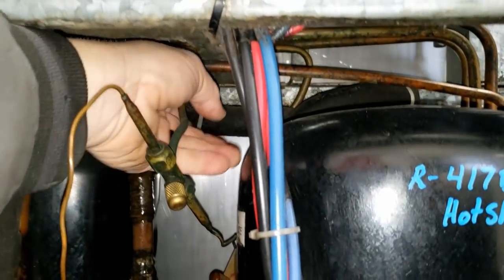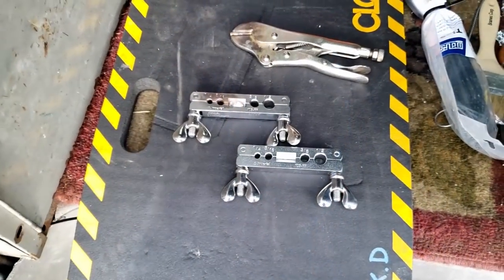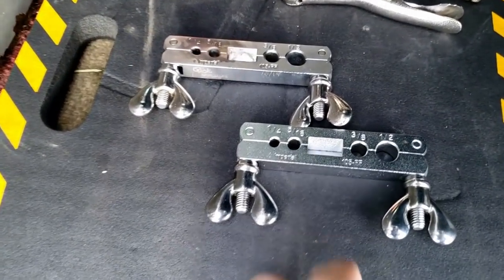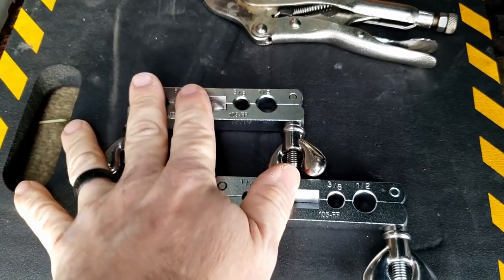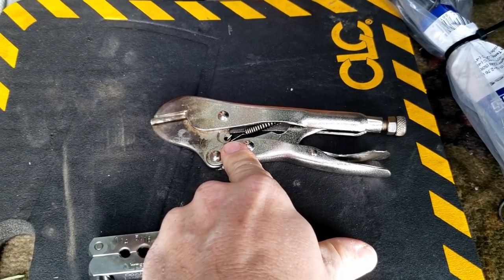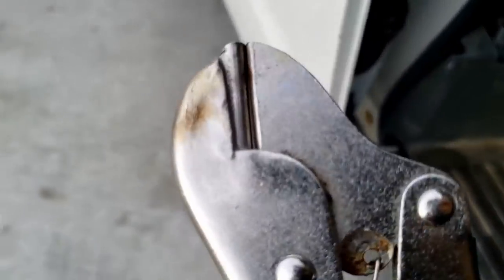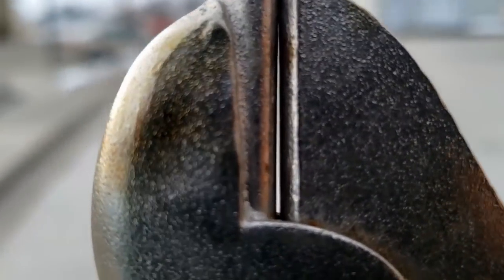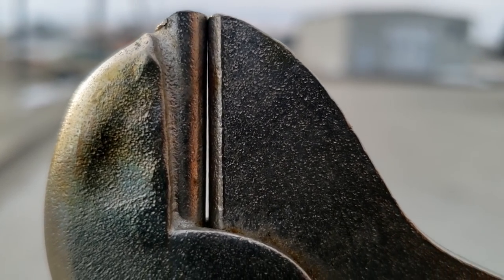I've got the unit off so it won't run. I think I can pinch it right about there. I've got two different tools: the Imperial 105FF — I have a link to this in my Amazon toolbox down below — and then these generic ones. Yellowjacket made a pair of them, but I've had problems with these sometimes not pinching things off very well. You can see there's a little bit of a gap, and when you think of the thickness of the copper it usually doesn't do too bad.